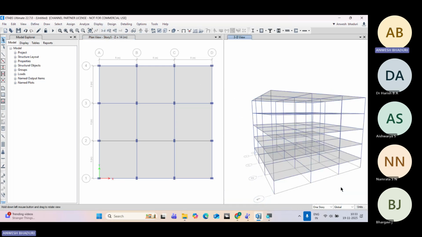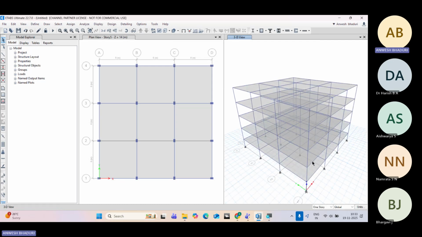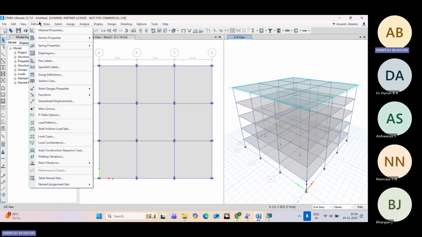Now you can see that the geometry has been created for this model. Now we will move on to the load application. In ETABS, by default, two load patterns are created.